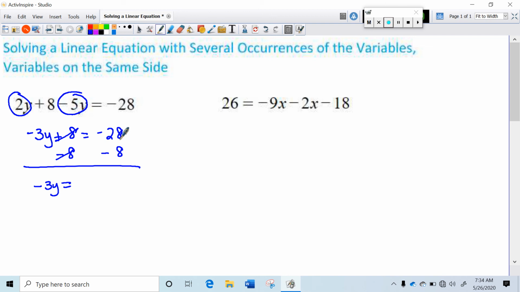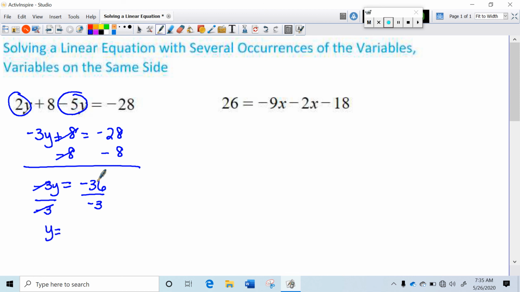Now we have a negative 28, but then we have another negative 8. So we have a total of 36 negatives when you add that up to see how many negatives you have. Okay, so this is negative 3 times y. The opposite of times is divide. So I divide by everything that's stuck to my letter, including the sign, because you want the top and the bottom of the fraction to be the exact same so that they can cancel out.